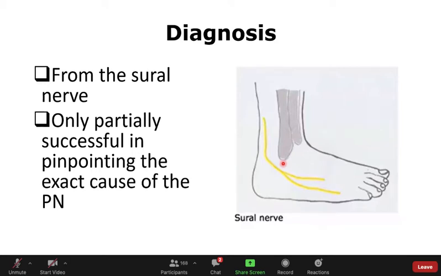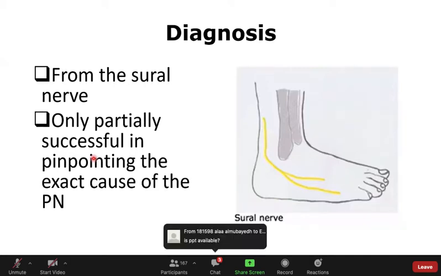All right, so it could actually help you, as I mentioned to you, lumping it into one of the big categories of peripheral neuropathy, but it will not actually pin it down to the final cause. The reason for this is the fact that the pathologies that are seen in the majority of peripheral neuropathies are going to be the same really from one entity to the other. So you could not really call one against another diagnosis because it is the same pathology findings.